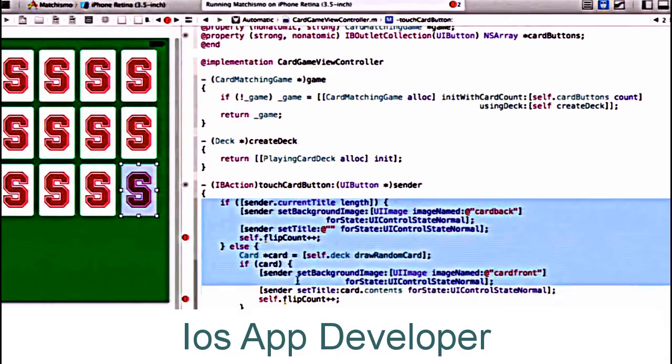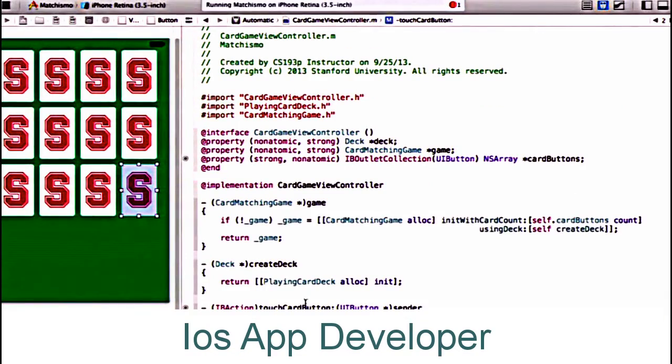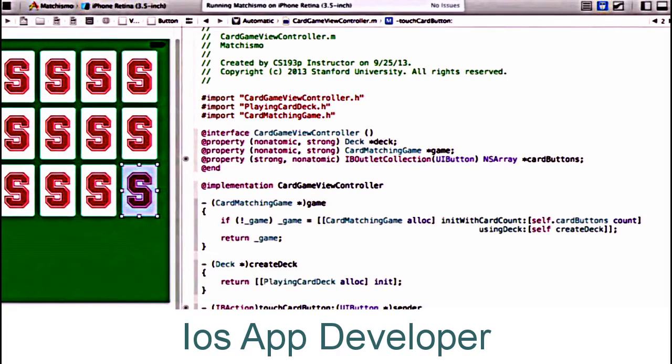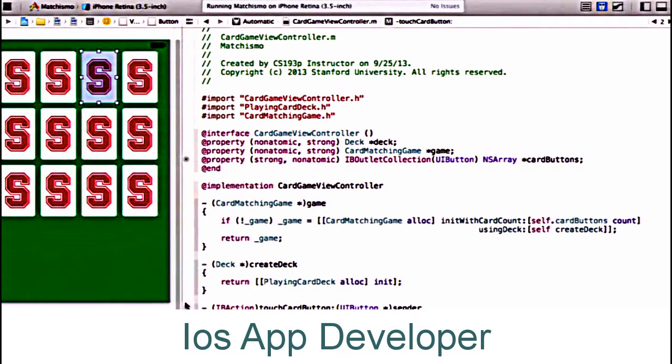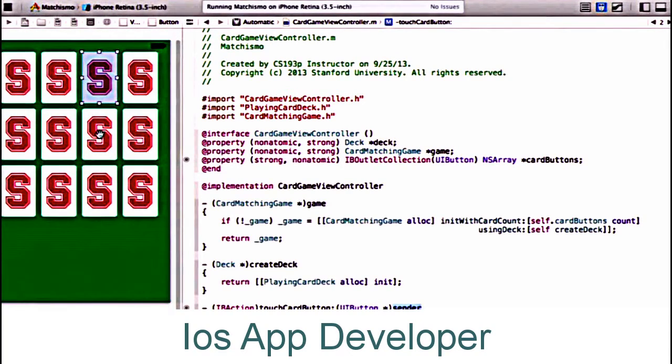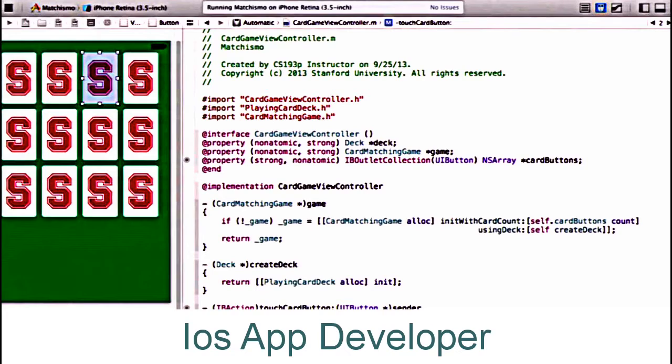When you touch on a card, what are we going to do? Well, we don't want to do any of this junk. So we're just going to get rid of all that, because we're going to let the model handle it. So all we need to do to let the model handle this is to get the card that this button is associated with, because these buttons are all still sending this. If you look at this, see all 12 of them are sending this action. And the sender is still the actual button you touched, not the array, because this is the target action thing right here. So we can still find out who's sending it.